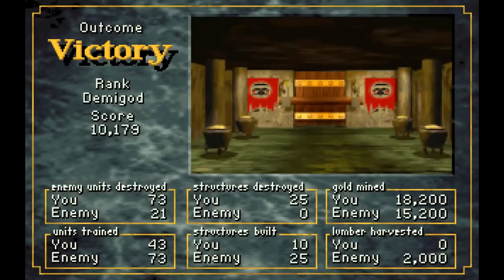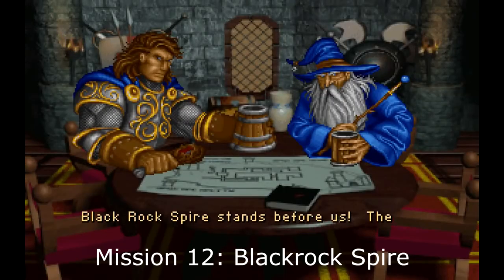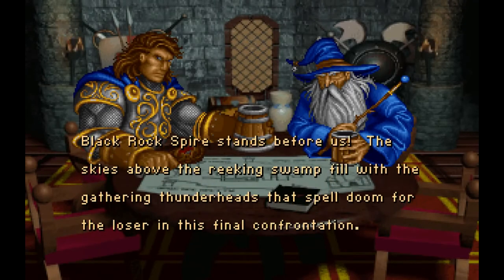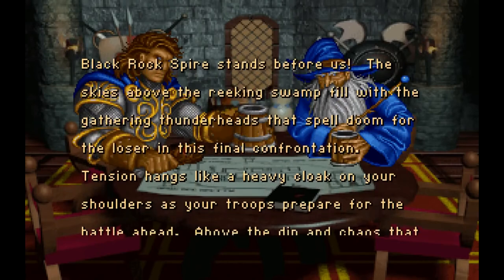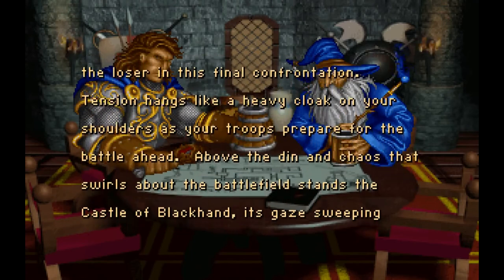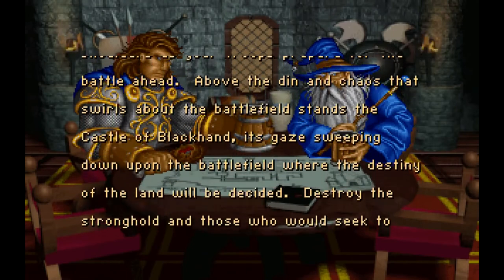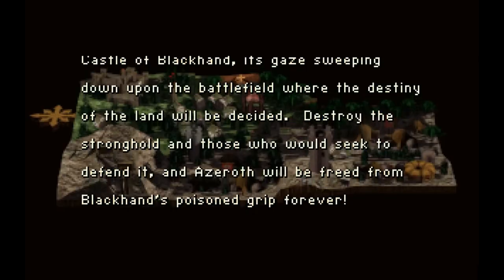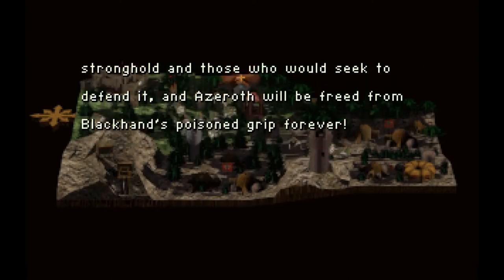The forces of darkness have been soundly defeated. Black Rock Spire stands before us. The skies above the reeking swamp fill with the gathering thunderheads that spell doom for the loser in this final confrontation. Tension hangs like a heavy cloak on your shoulders as your troops prepare for the battle ahead. Above the din and chaos that swirls about the battlefield stands the castle of Blackhand, its gaze sweeping down upon the battlefield where the destiny of the land will be decided. Destroy the stronghold and those who would seek to defend it, and Azeroth will be freed from Blackhand's poisoned grip forever.